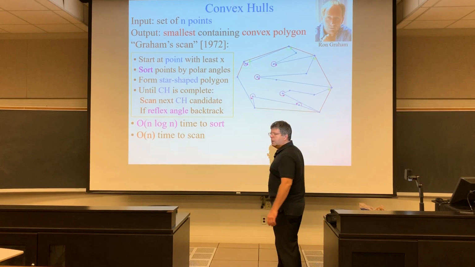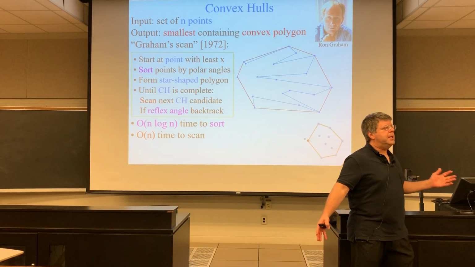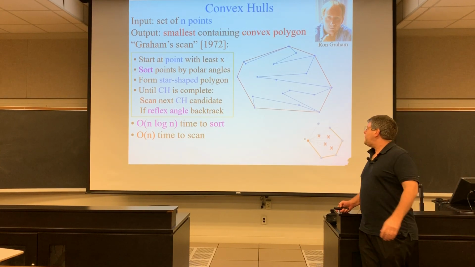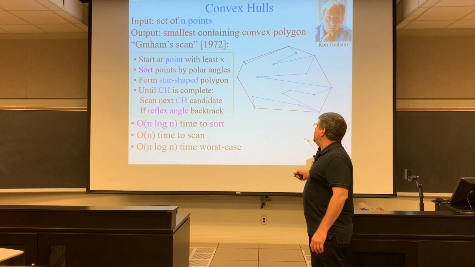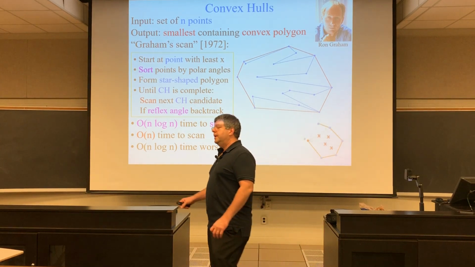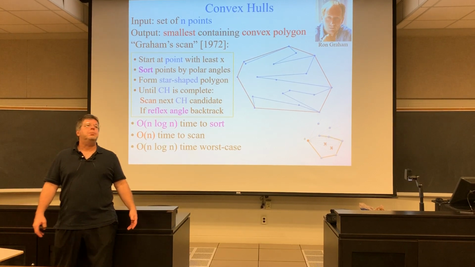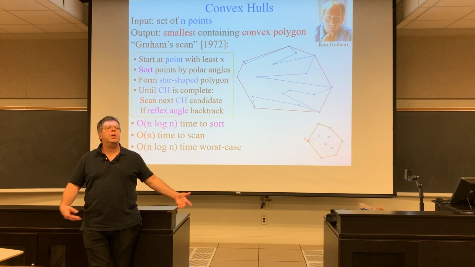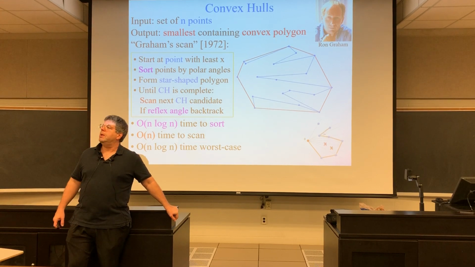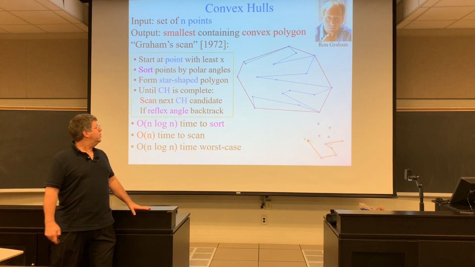And so the time to sort was really a bottleneck in this algorithm overall for the convex hull. Once you sorted, the rest was linear time for the scan. So the scan was the easy part, algorithmically speaking. So that was only linear time to scan, but n log n time to sort. And the worst case of this algorithm is also n log n time, because it's bottlenecked by the sorting, and the sorting works in worst case n log n if you choose the right sort. By right sort, we mean merge sort, heap sort, any sort that works in n log n worst case. Just be careful not to choose a quadratic time sort like bubble sort or insertion sort, because then you'll blow up to quadratic time overall unnecessarily. You don't want to do that.